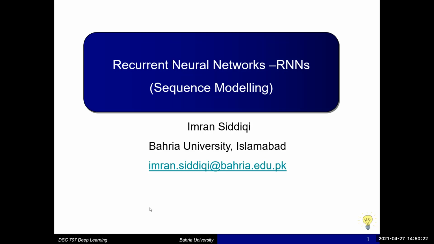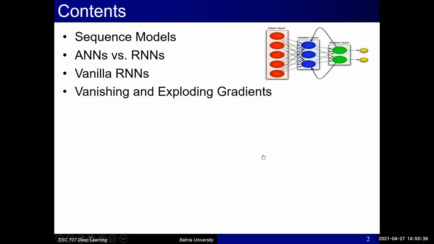On the other hand, now we are talking about sequences. If I'm talking, it is a sequence of words. When you are reading a book, it's a sequence of words. When you are speaking, your signal is like a sequence. So just keep that in mind, and then I will formally tell you what we actually mean by sequence.